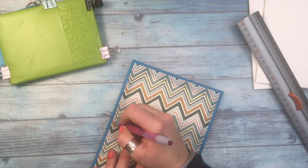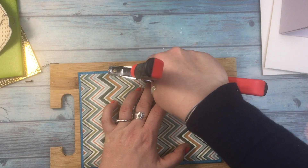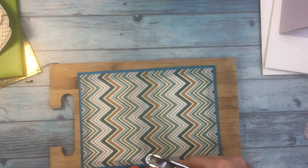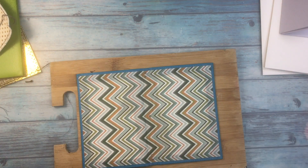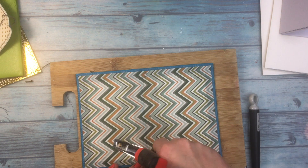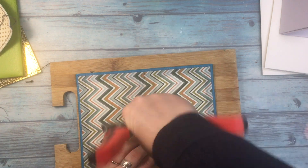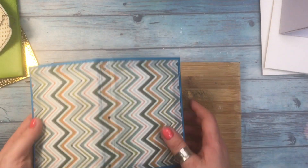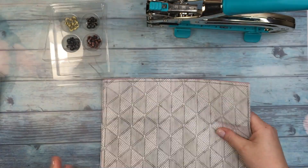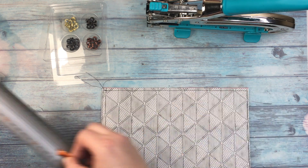Now I'm marking the middle dots where I'll make my holes. You have to do two dots on the top, two dots on the bottom, and one in the middle — as close to the edges as possible, but not so close that it will tear apart the covers. For those of you who don't have a Crop-A-Dile and don't know how to make holes in the middle, just use your tool to punch the holes like I just showed, with a little bit of wooden board and then press firmly.